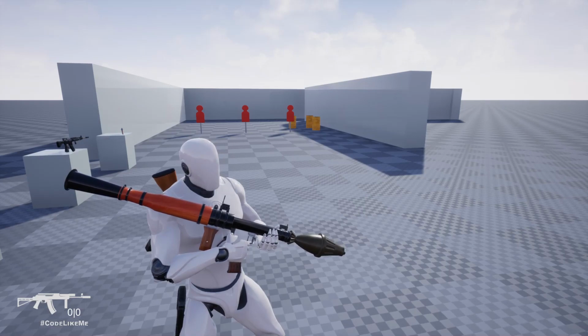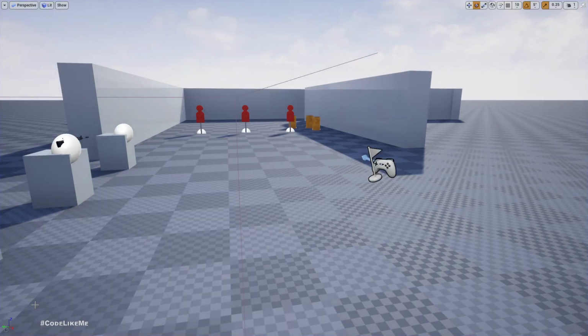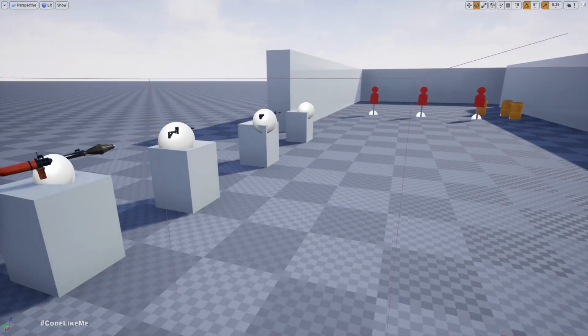So we will do that part in the next episode, and I'm going to stop this episode right here. And also I'm going to change the sounds, muzzle flashes to suitable ones in the next episode. Also need to fix the location of the back where the rocket launcher is attached.